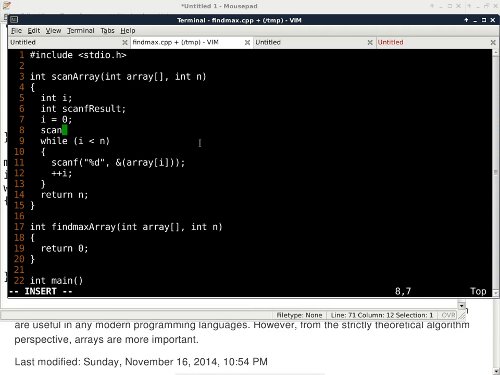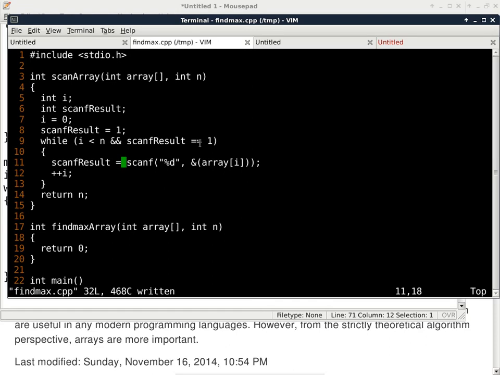I can say scanf_result is assumed to be 1 so that I cannot fail that condition in the first attempt. So as long as i is less than n and scanf_result is 1, I'll keep doing this, except every time I perform a scanf, I will also store scanf_result like that.